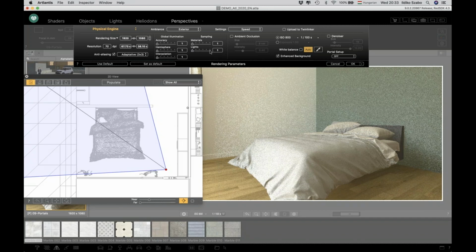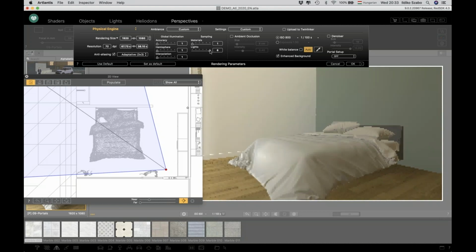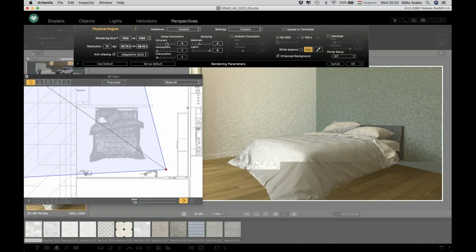Without the portal, I should push the different settings to a higher value to avoid the noise as much as possible. For example, when the sampling is set to maximum for lights, which was so far imperative, it took a lot of time.